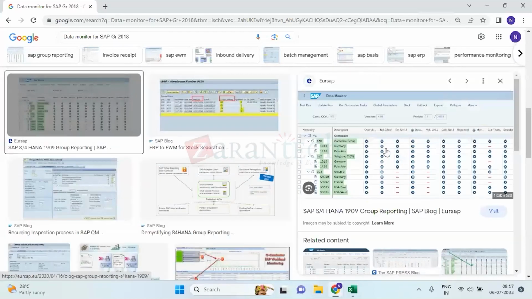So it is similar to something like this data monitor.